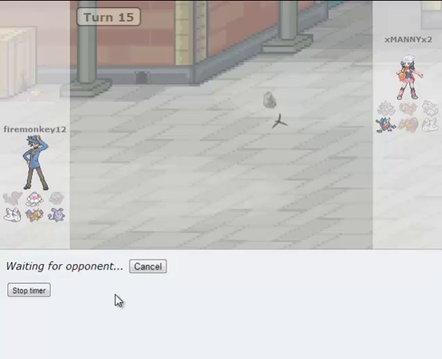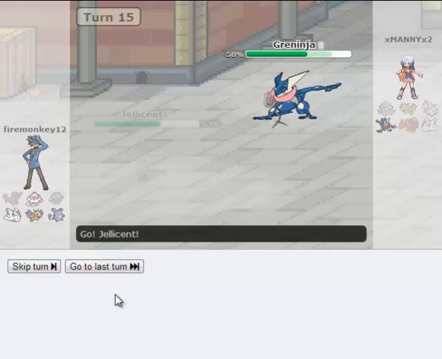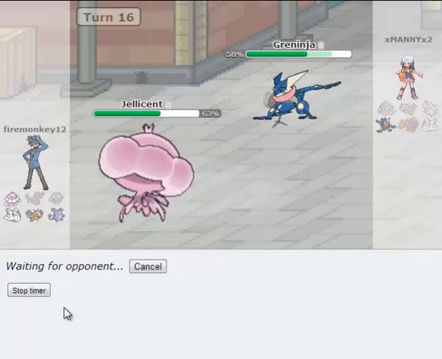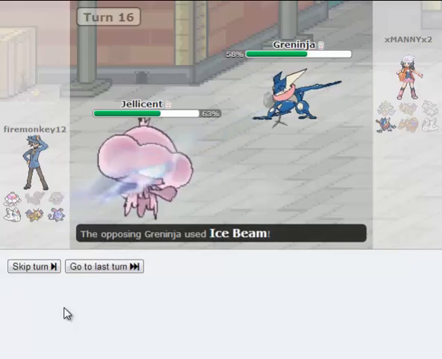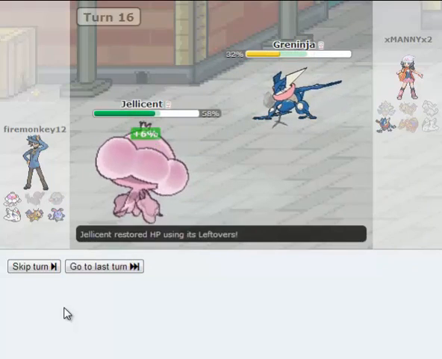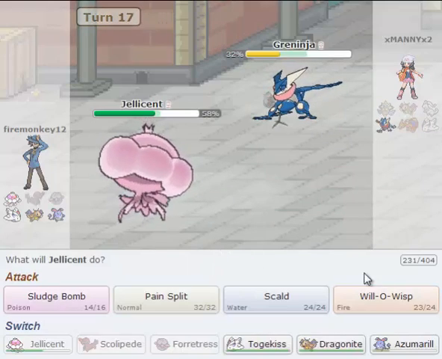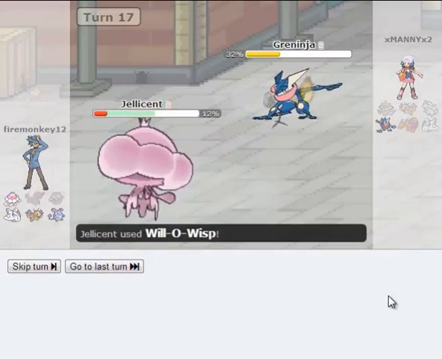In comes the Jellyfin. We've got the Sludge Bomb on the Jellyfin. This is big. Oh my god. In comes the Greninja, out comes the Jellyfin. Jellyfin goes for the Sludge Beam. Alright, Sludge Bomb, we resist it. Get the Sludge Bomb off, because you changed from water to ice. Hit you with the Will-O-Wisp. I'm feeling sorry for you.